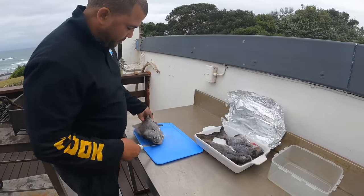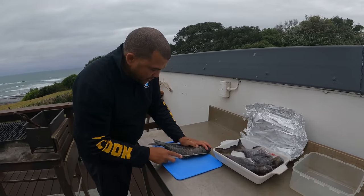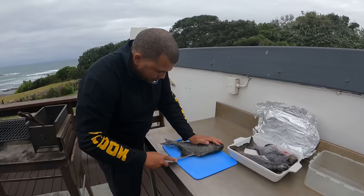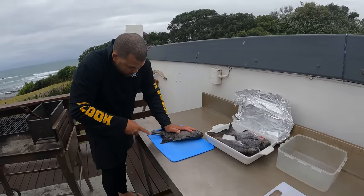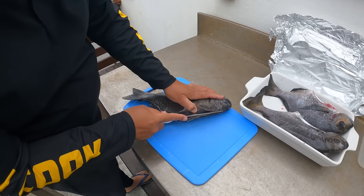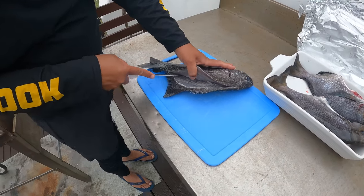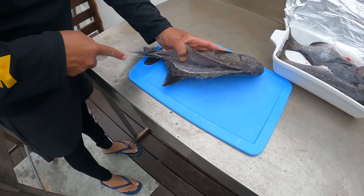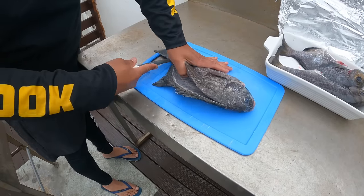Damba. Last night's catches. And like I was saying, we got these on the dropping side. Remember that? I'm just gonna fillet it. If you guys haven't seen how we fillet fish, now's the time. You want to tune in for this. It's just going in along the backbone. What you want to do is keep your knife as close to the bone as possible, like what Nani is doing. All the way to the end of the tail.